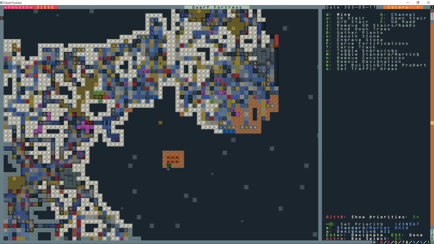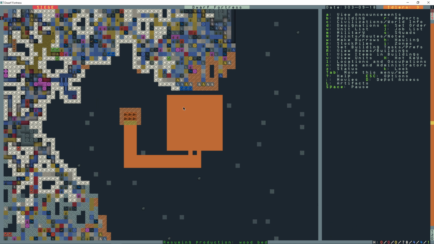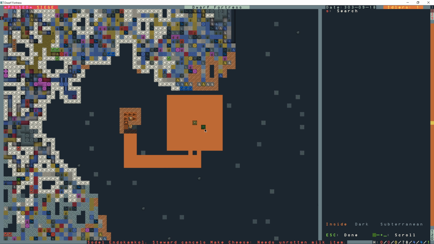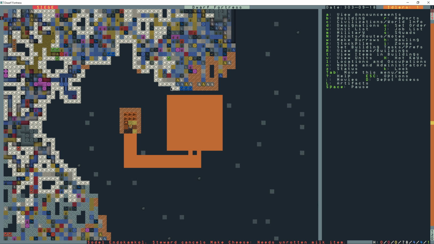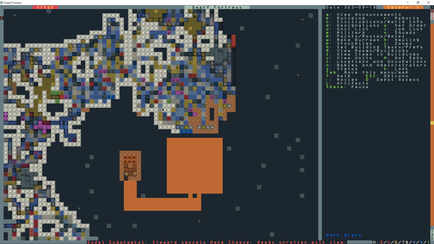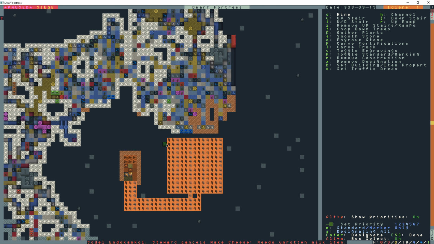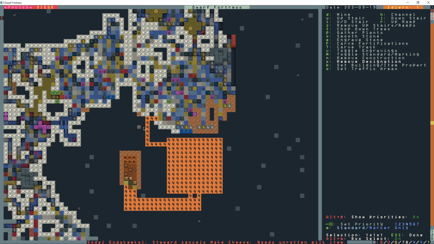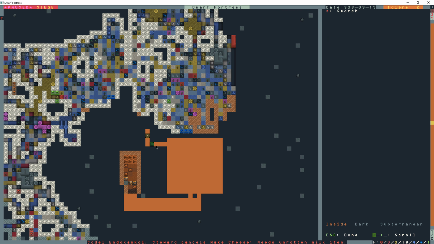So I'm gonna dig a hallway here. I designated this hallway and 16 by 16 room here as a kind of a landing area for the caverns. So I can station the squad in here, and then dig a pathway into the caverns after I install a door or two in here.